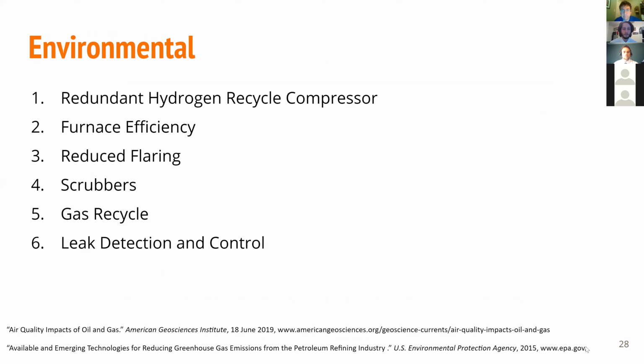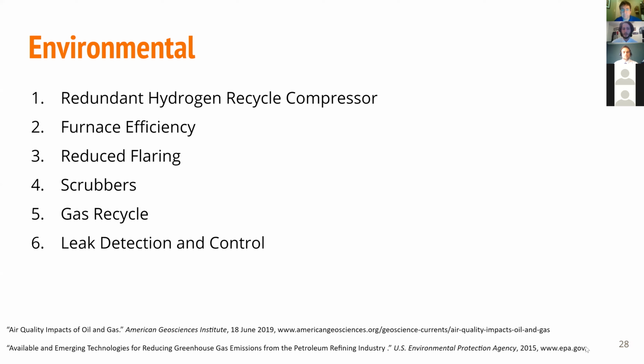Like I mentioned before, the recycled hydrogen compressor failing would cause a reduced flow into the reactor. This would cause the reaction to produce more gases, which would need to be flared off, which is an environmental concern. So adding a redundant compressor would not only save us the risk of causing a runaway reaction, but also the risk of environmental concerns, exposing the environment to VOCs.